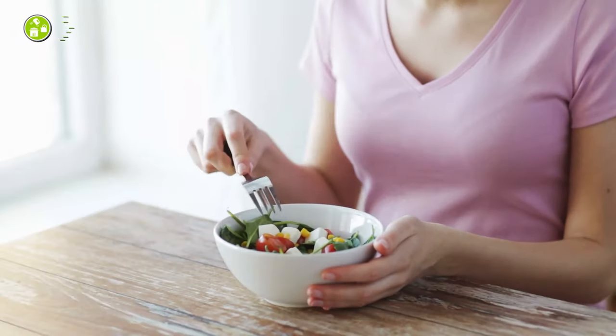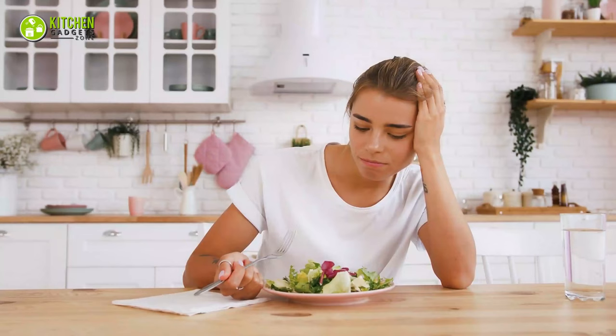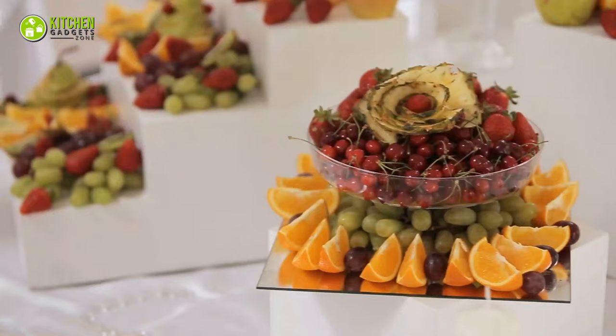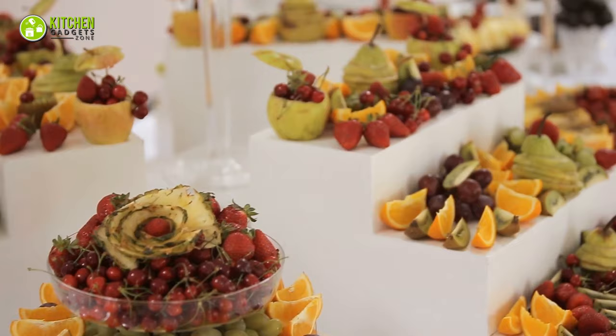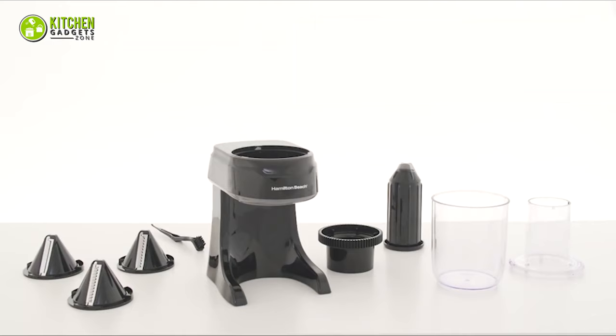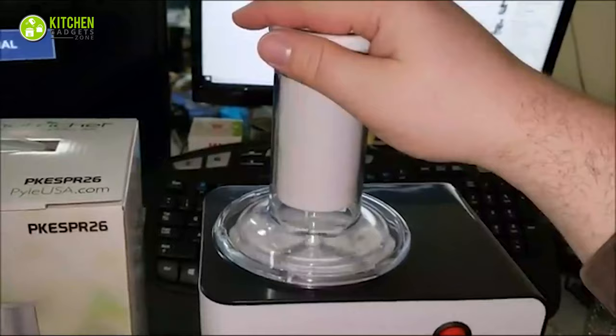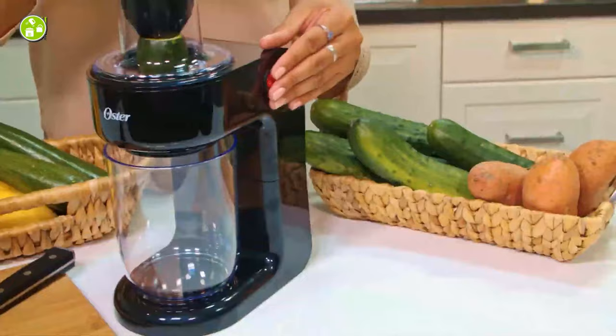Either for losing weight or for a healthy diet, we like to have vegetables on our plates. But can we always please our need for food appeal? Maybe not. What if you can give interesting shapes to your regular fruits and vegetables to treat your appetite? Hence, we're here to introduce you to the top 5 best electric vegetable spiralizers that will surprisingly change your daily vegetable cutting game. So, without wasting any more time, let's jump into the video.